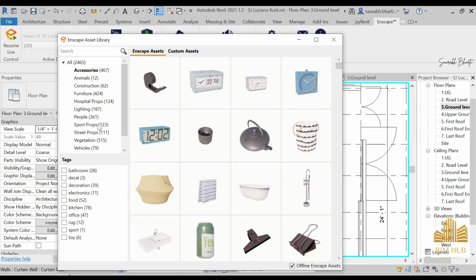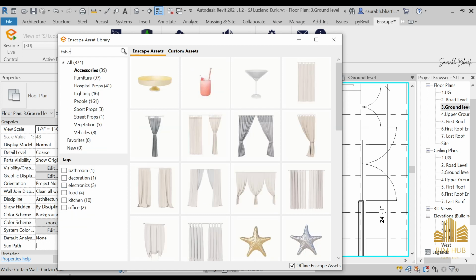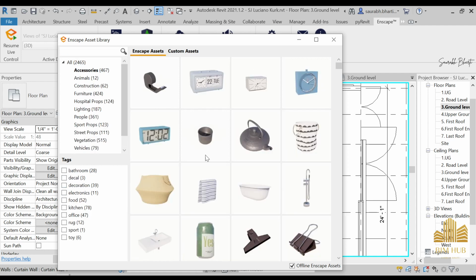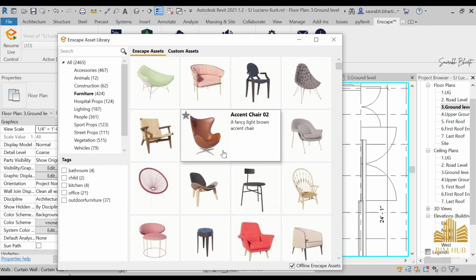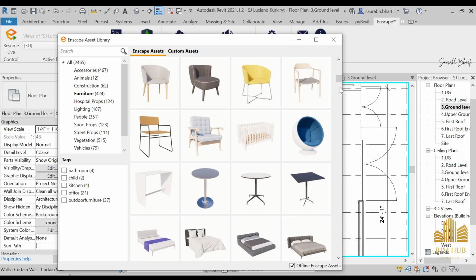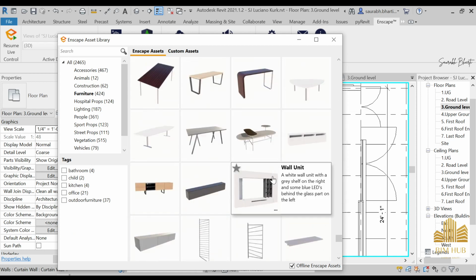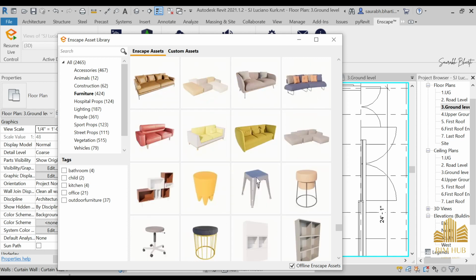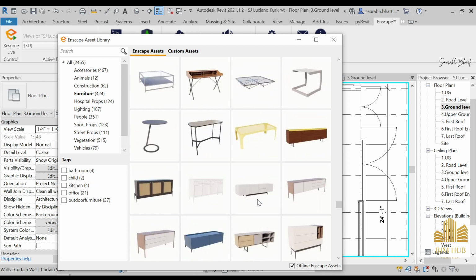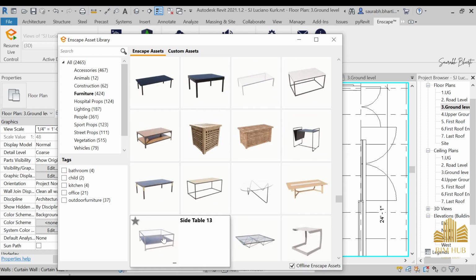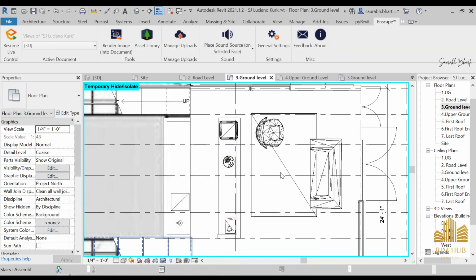Just remove kitchen first, and then you can search for table, and still I don't have table, so I will go to furniture, and I will search for a table. And which table do I need? Where's the table? So this side table, this table, this side table or side table, okay, I will try to use it.